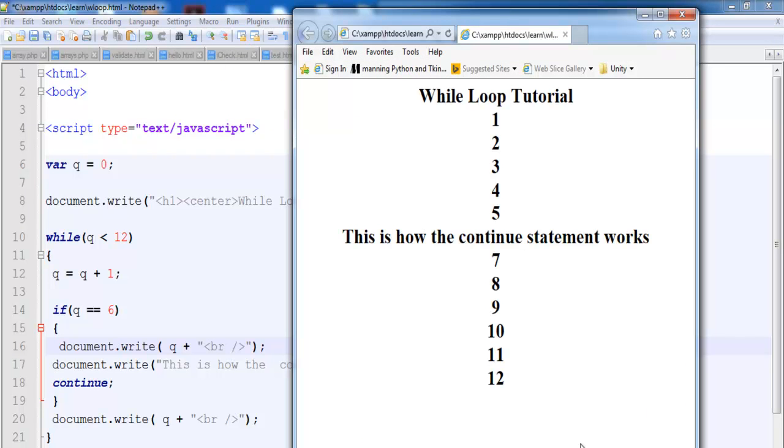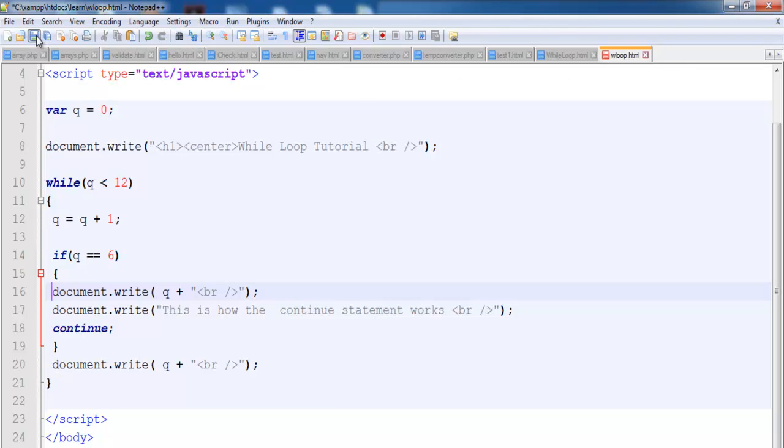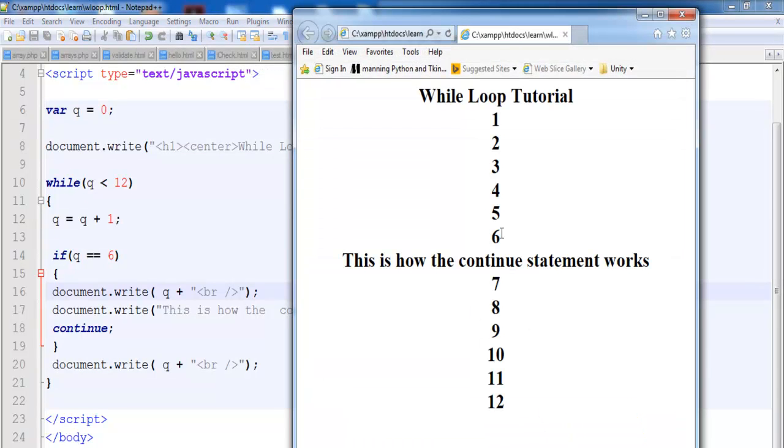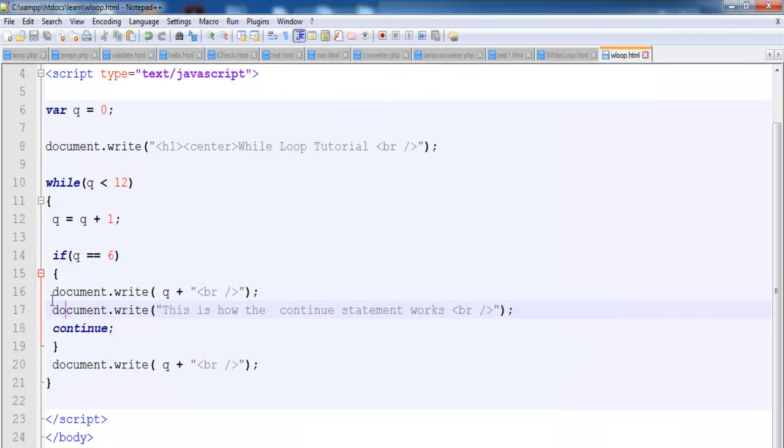So let's have a look. Let's do that again. I don't think I saved it. I'm going to save it and let's run it again. All right, like that. There we go. You see a 6 in there, but that is not the whole idea. The idea is just to use the continue statement to skip that very number there. So I'm just going to comment that out. Now you know how it's done. Okay, so I will now continue so that we can end this tutorial.